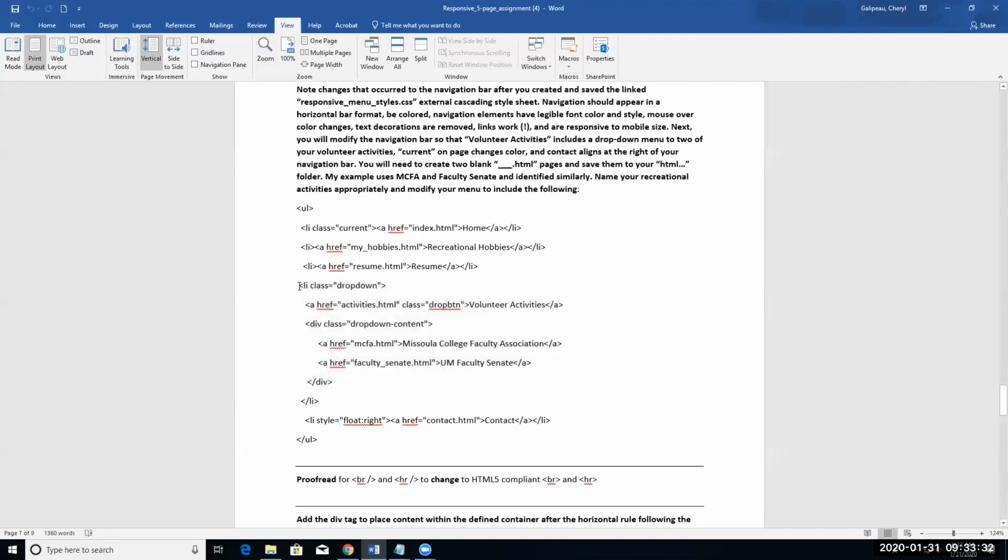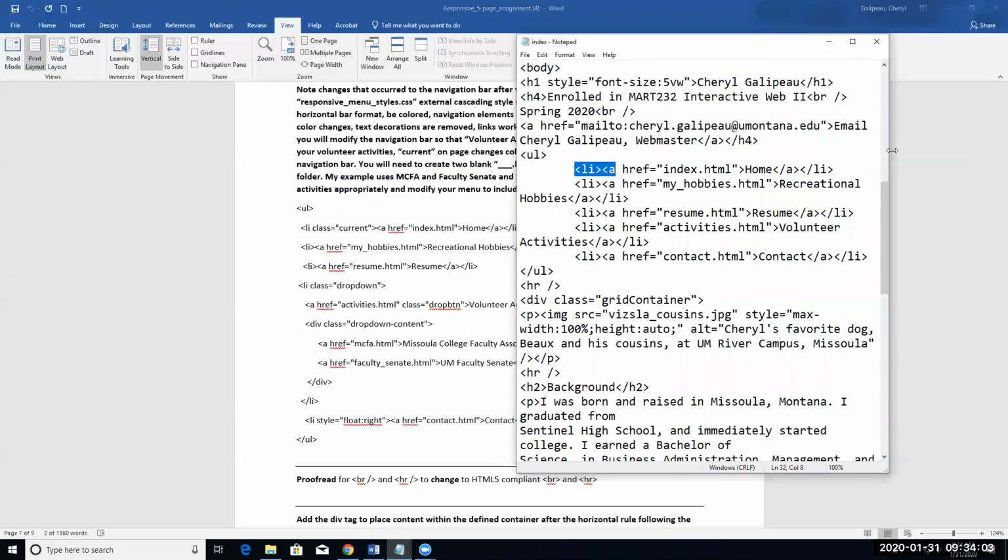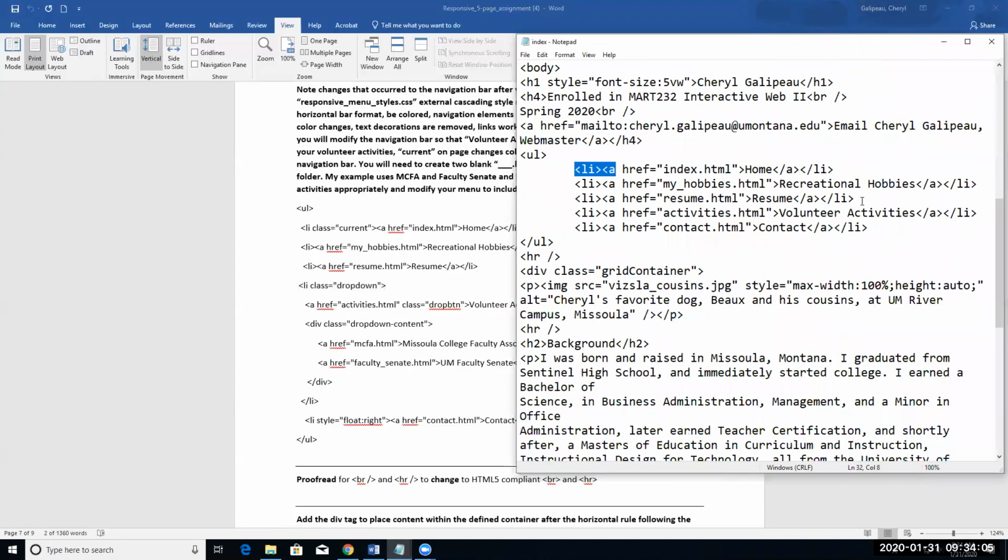So let's go ahead and we'll copy, let's do a little by little. Because some of it you have, and then so let's just first of all grab the list item class equals drop down within quotes, and then ending within your HTML bracket. So Control C that, and we'll go to index, and I'm going to make that a little bit bigger so that it looks kind of normal.